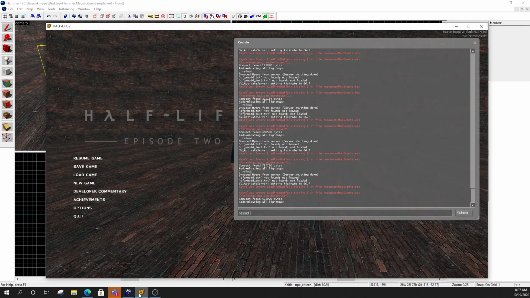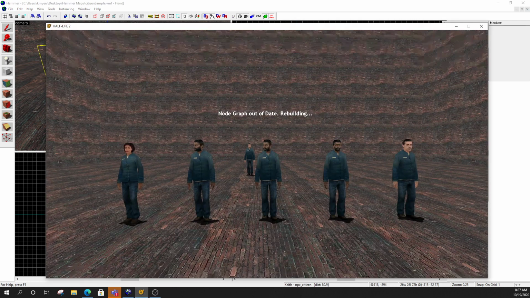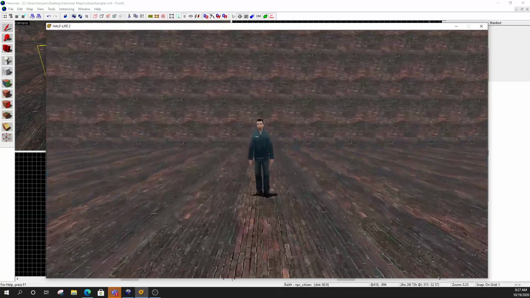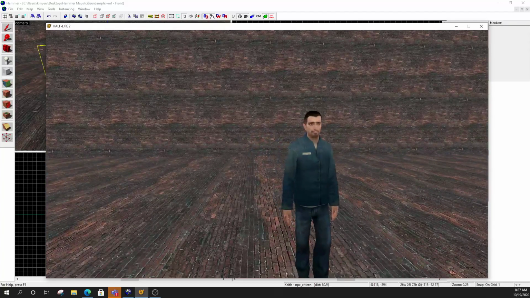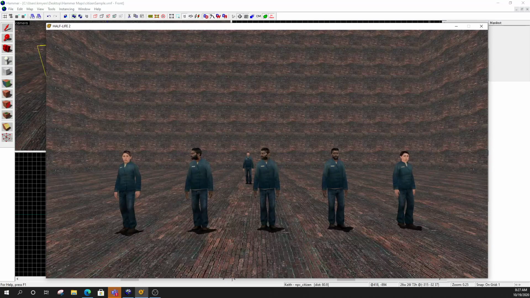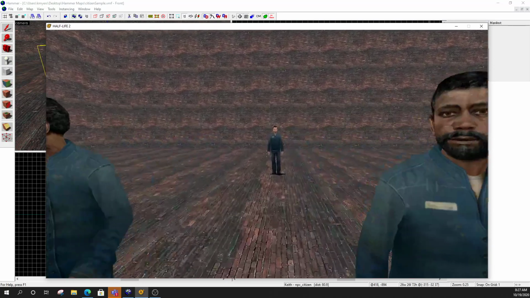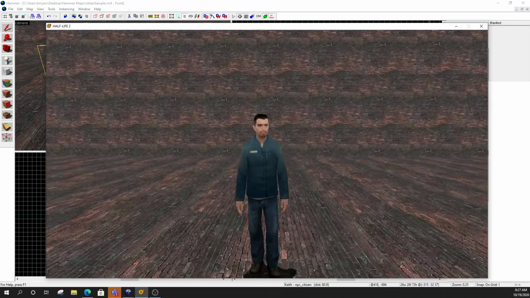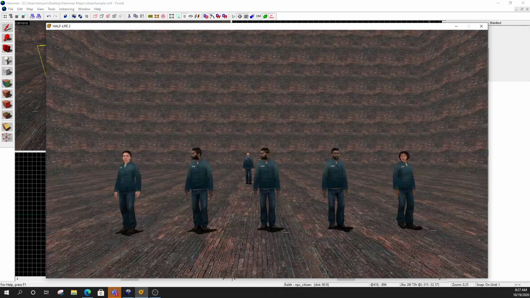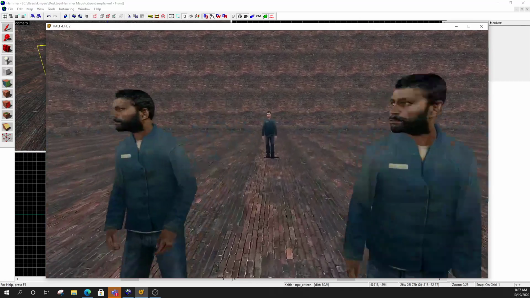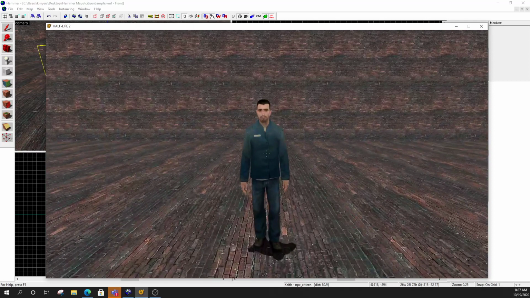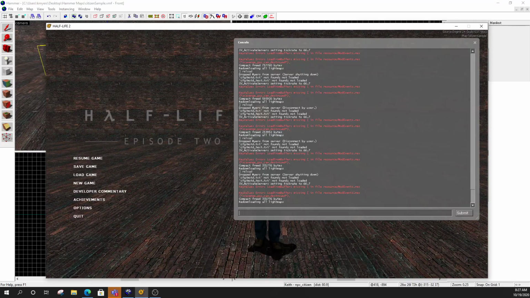And let's reload. Alright, so let's go through here. There's that guy right there. Now let's reload again. And let's go look at him. Same guy. So what you'll notice is every single time I reload, it's the same guy. So he's no longer random.